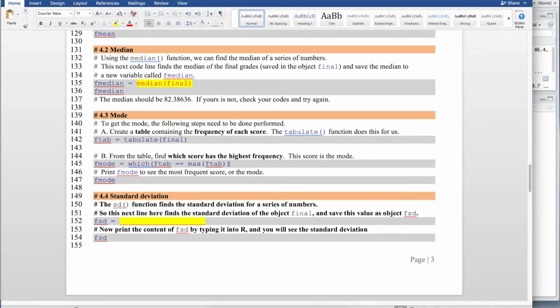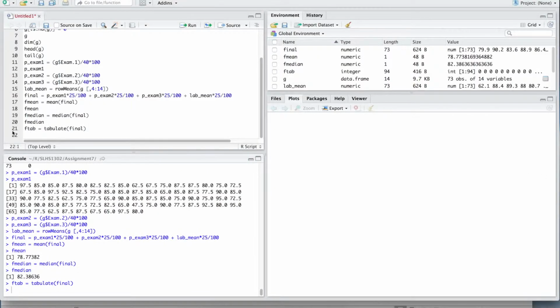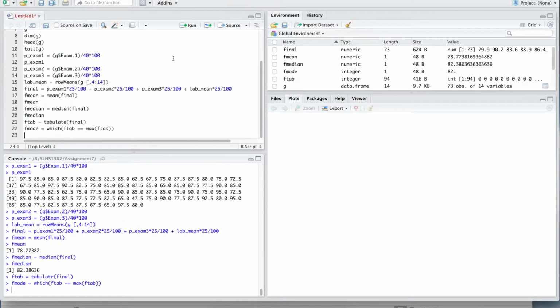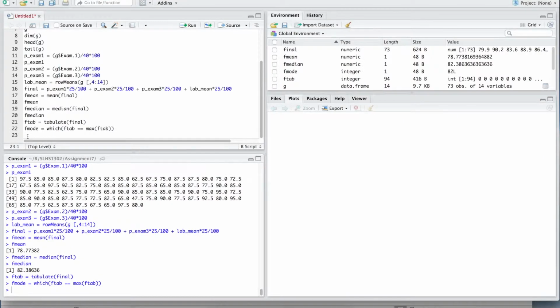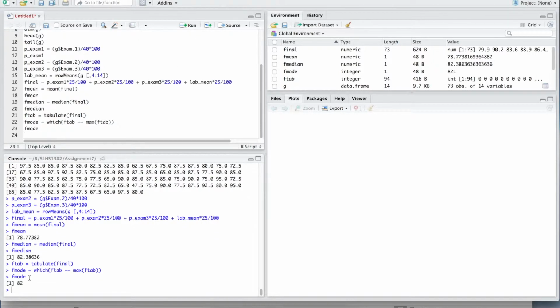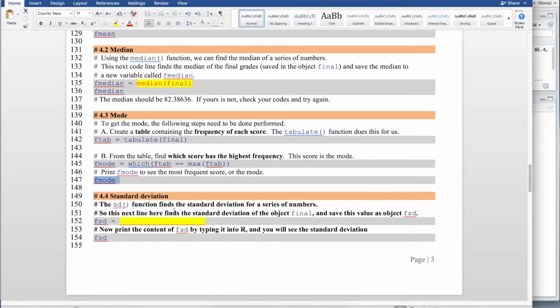So what we will do is take this code line to look at F mode, or the mode of the grades. All right, so we see F mode pop up over here. And then if we want to look at the value of F mode, we would just take F mode, put it into R, run, and we're seeing that the most common grade which occurred was an 82 for the final grade of the students.